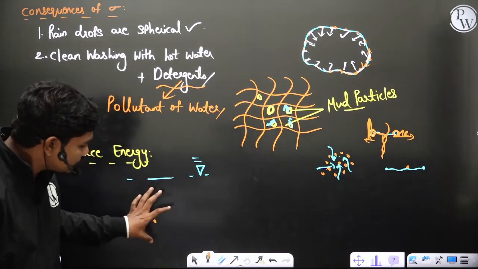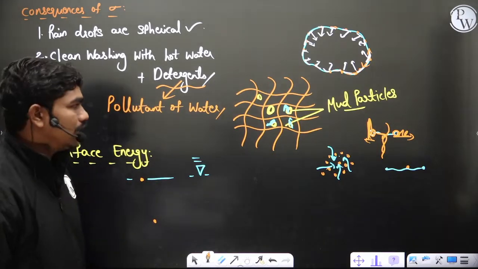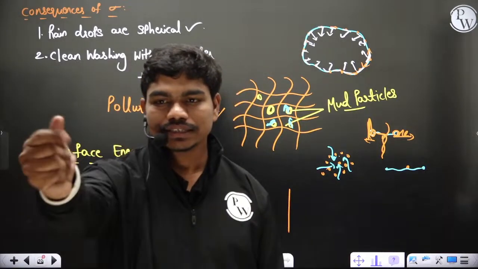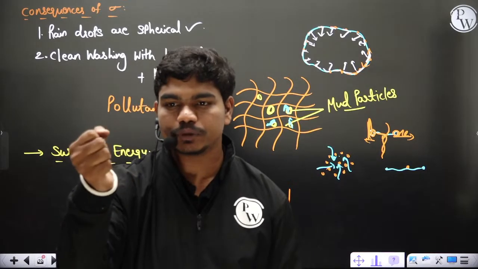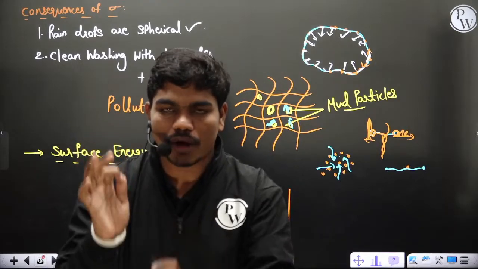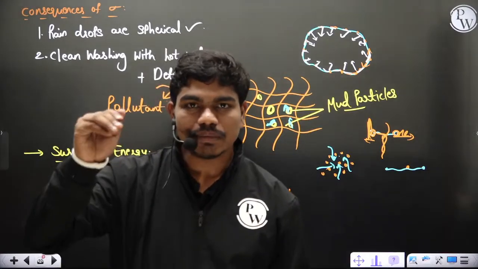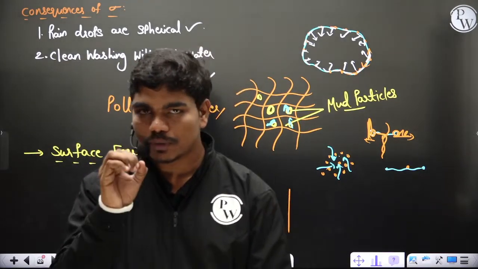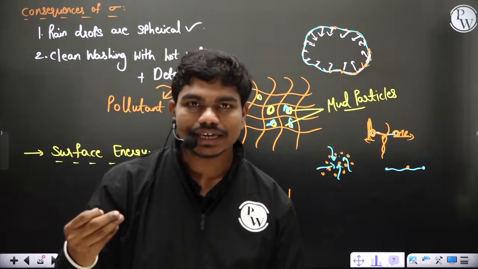Now, if I want to move this molecule to the surface, that means I want to create a surface. How do you create surfaces? You can easily understand. Many of you might have played since childhood: you wash your hand with soap, blow air, and a bubble starts forming, yes or no? The bubble is made of fluid, water plus soap solution. So when the bubble forms, some surface is getting generated. Previously that surface of the soap solution was not there, but because of the blowing of air, the soap solution forms a bubble, which means some surface is getting created. Like that, surfaces are created.